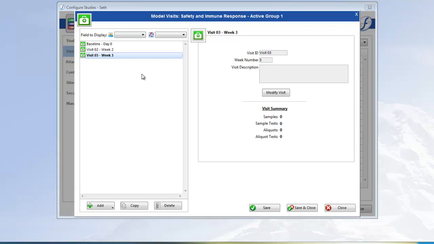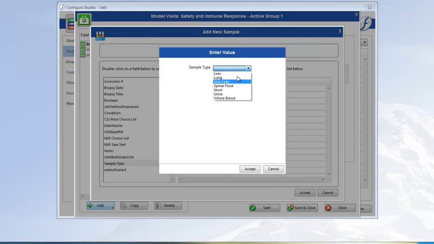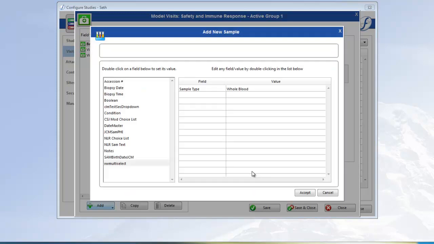To begin, highlight the visit you want to add a sample to, and click Add, then Sample. A field selection form will appear. This works a lot like adding fields to a workflow template. Double-click the field you want updated when the sample is received. I want to easily identify what the sample is, so I'll double-click Sample Type, set it to Whole Blood, and click Accept.